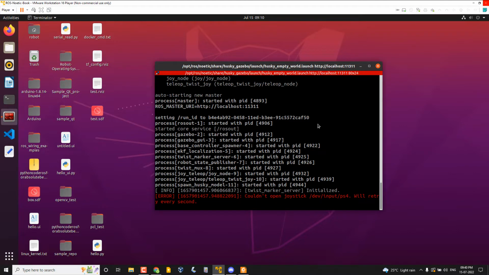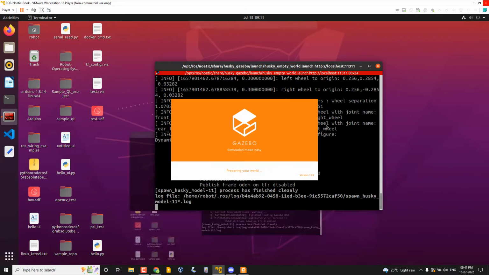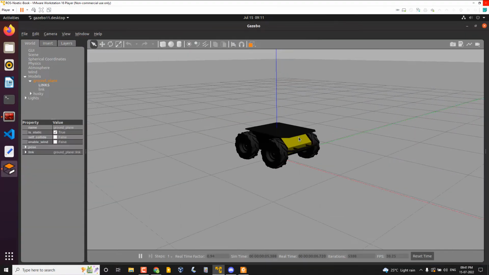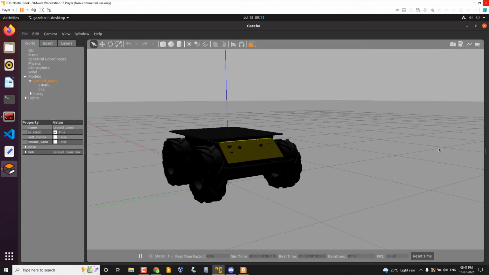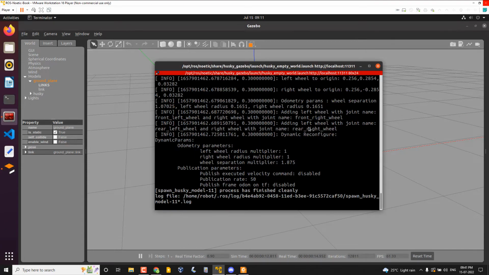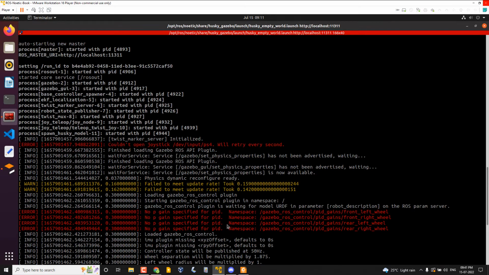Okay, it is checking for a joystick, but we don't have a joystick anymore. Let's see whether the simulation will come or not. Yes. Okay, so this is our robot. After checking it, just check for the error. This error is for the PID, so it's not critical.